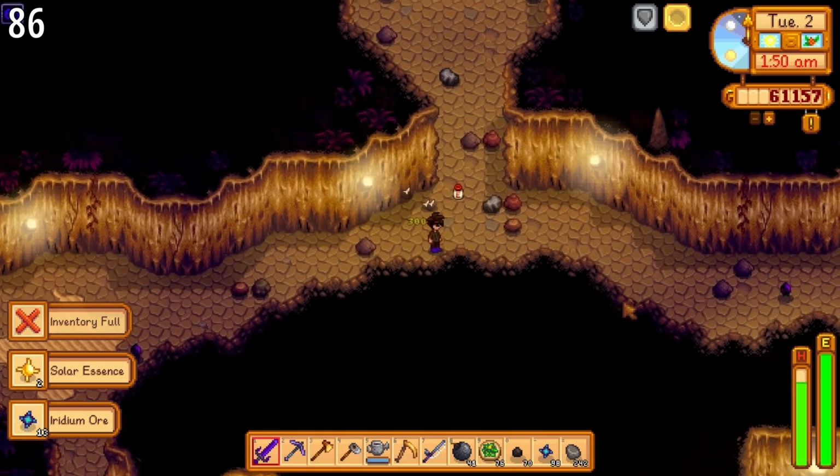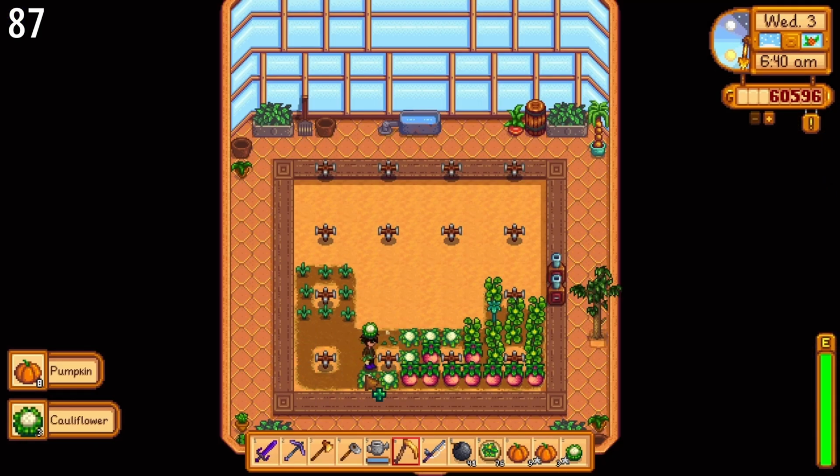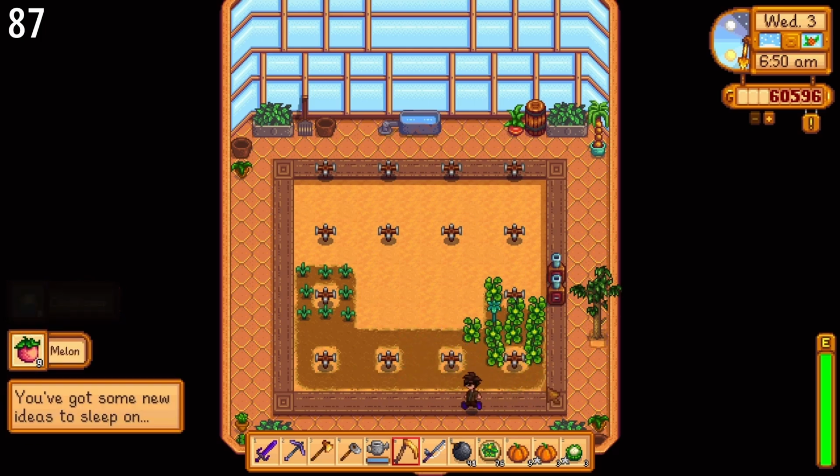However, I still got to floor 60 with 98 iridium by the end of the day. Day 87, a lot of my crops in the greenhouse were grown, and I was able to get farming level 10, meaning the only skill I had left to max was foraging.